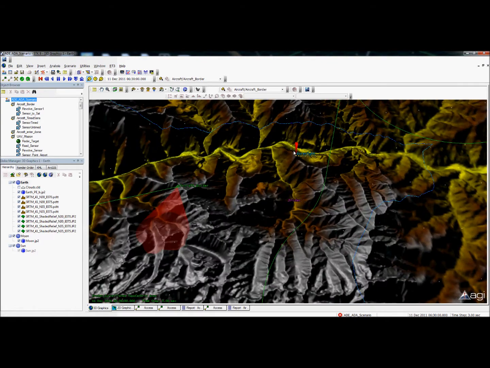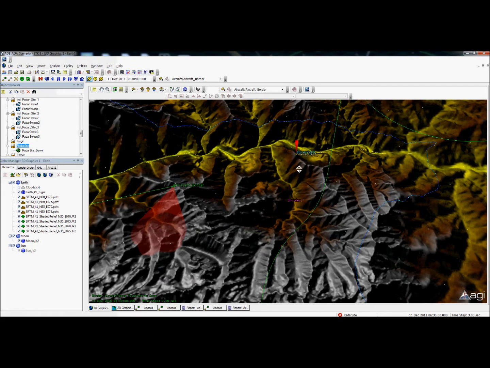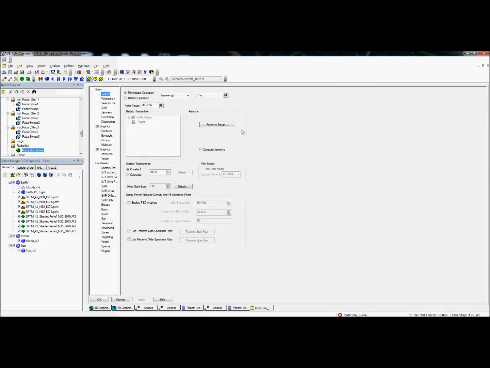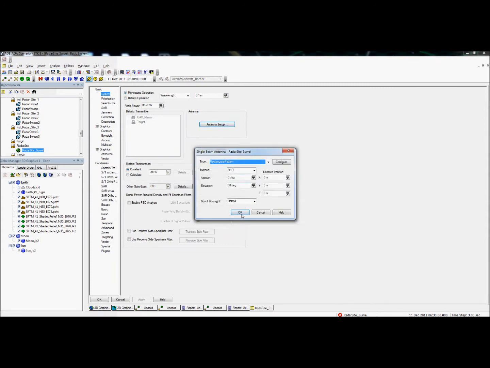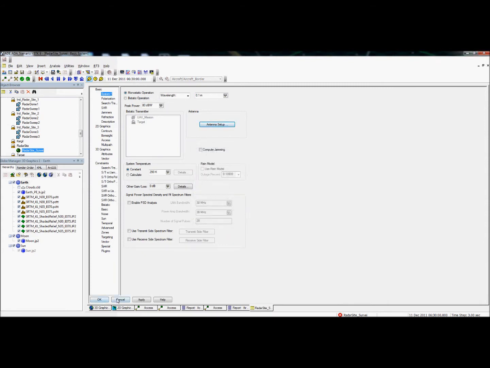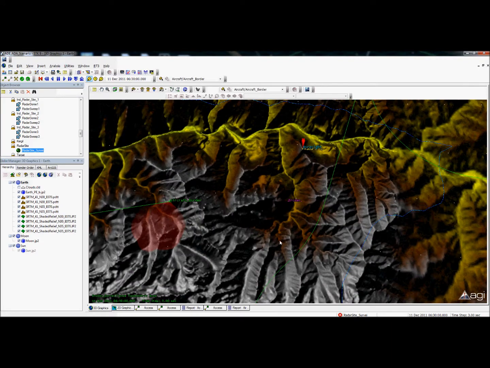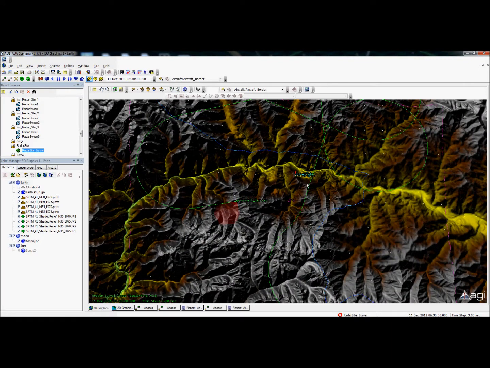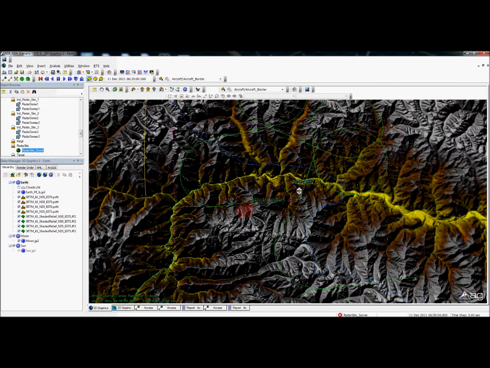So I put a radar site over there, with the properties of a rectangular antenna pattern, and my objective is to calculate how much area that particular radar can cover in this region.